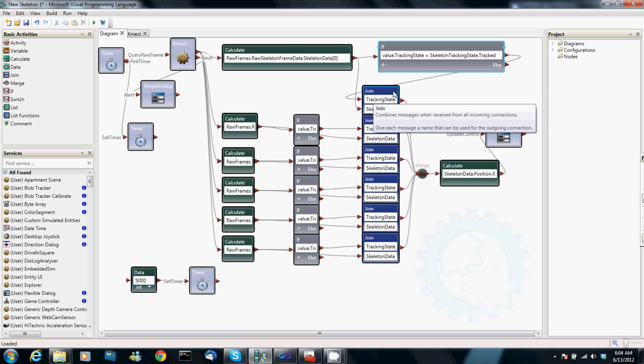Now you remember join boxes basically hold messages in queue until it has a message at each of the input parameters there. So if it is tracked, I have a message that then flows out and is waiting in this first queue. If it's not tracked, it goes out the else and falls on the floor.